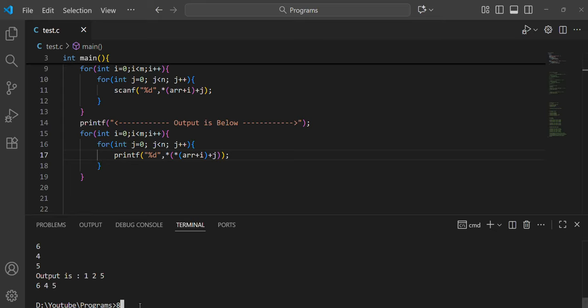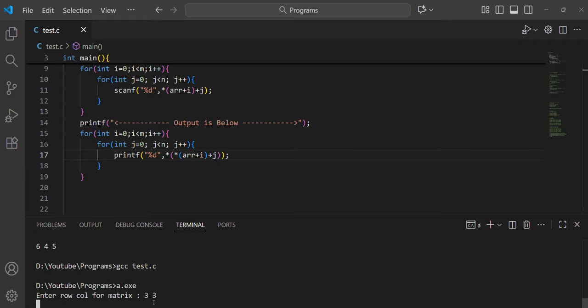And we are going to run this code again. You can see that it asks for the rows and columns of your matrix. Let's say we enter a 3 by 3 matrix, and now we need to enter all the values.